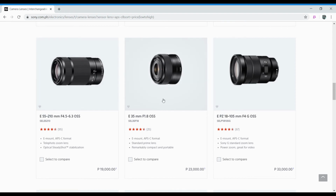Next is the 35mm f1.8 with OSS. Even before I went through this list, I knew already that this is one of the lenses that I will get for my camera, so this definitely goes on my list. The 35mm is pretty appealing to me because I shoot mostly indoors, and I will definitely use this when I shoot my YouTube videos, when I film at home.